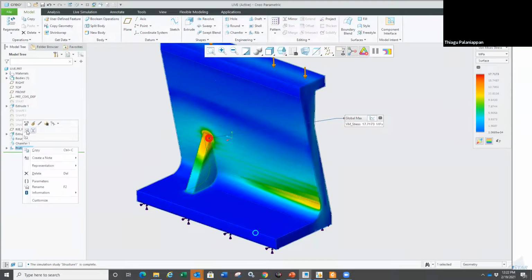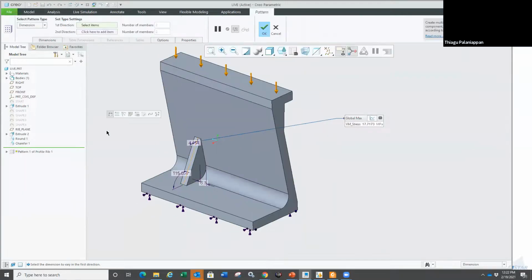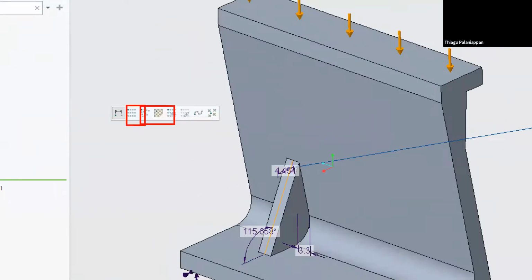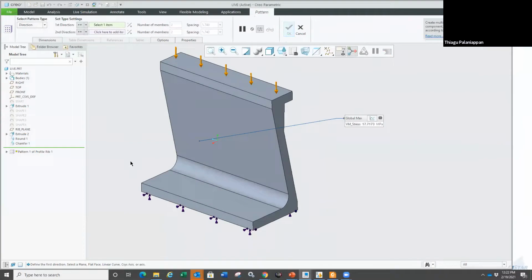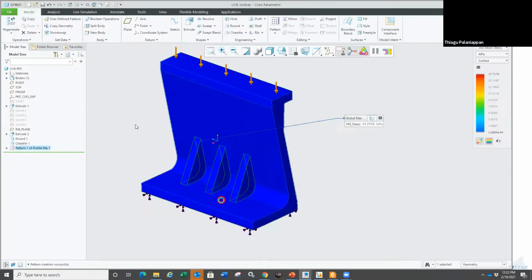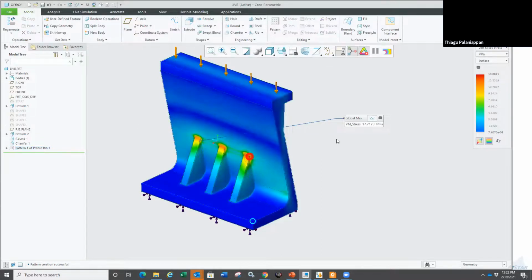And I'm thinking, let's just add a few more ribs and see if that helps, right? I'm going to do a pattern. There are different types of pattern, right? The direction, axis, all that is right in your mini toolbar here. I'm going to just say, let's do a direction pattern and set it to about 3 or so, right? I've increased the strength, obviously, hopefully now, and we'll just wait for it. Yeah, it did bring it down to 13, but we are still a little higher than where we were.